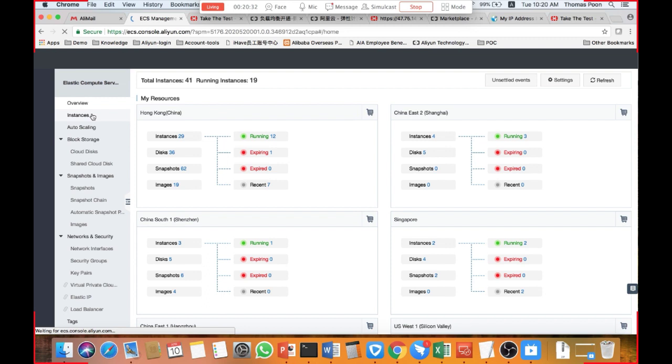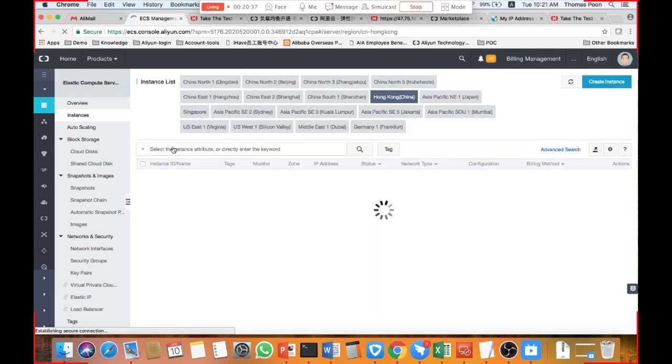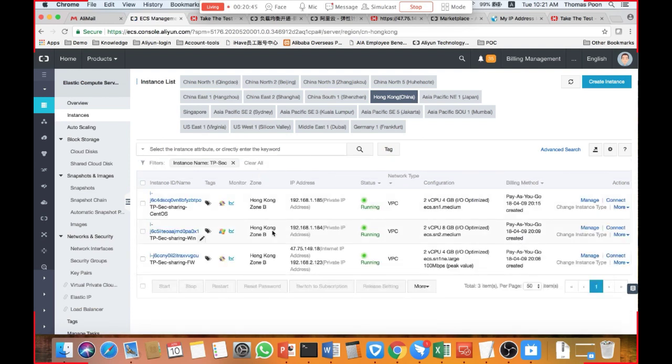One is the firewall, another is the CentOS Linux OS, and the last is the Windows OS. You can see the first one is the CentOS, the second one is the Windows, and the last one is the Fortinet, with the public IP address.